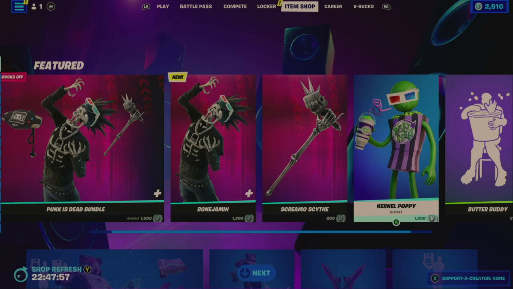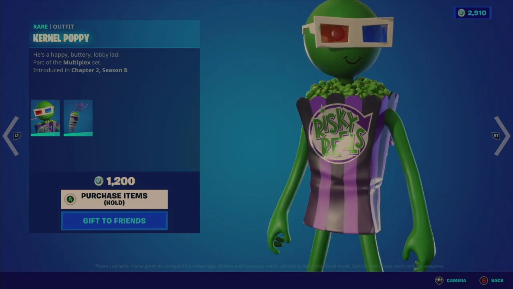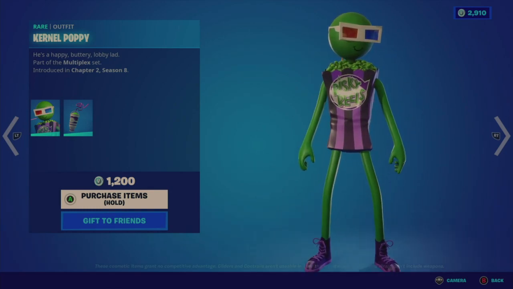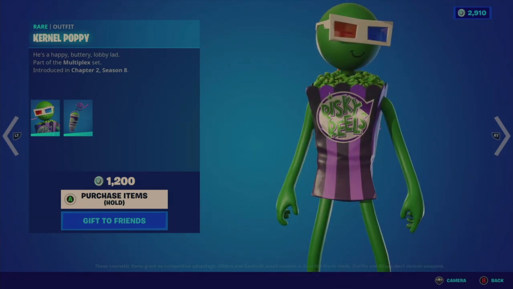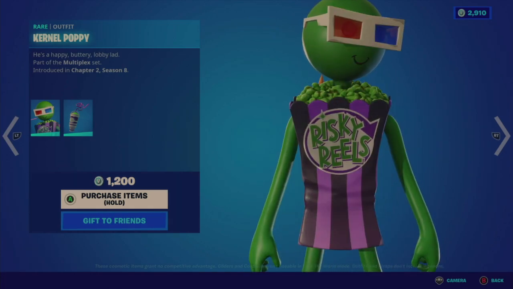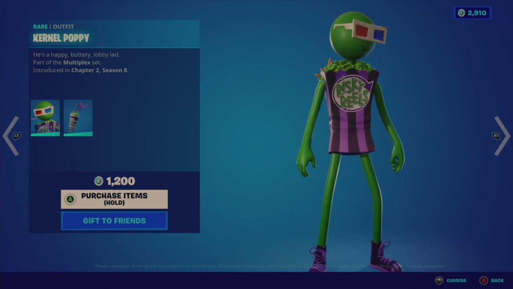Colonel Poppy, or Poopy, depending on how you want to look at that. Another 3D glasses wearing character. I don't know if it's a Halloween vibe or something, but I find that kind of curious why 3D glasses are these first two characters. It's basically kind of like a Gumby-ish character with a bag of popcorn as the body, or candy, depending on how you look at that, I guess. Green, kind of a sticky figure, and then purple.